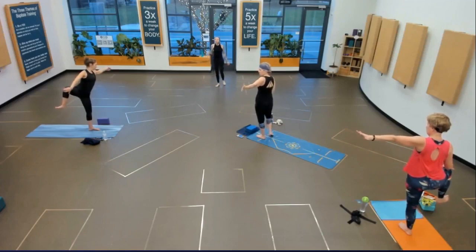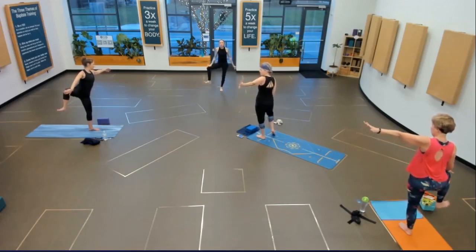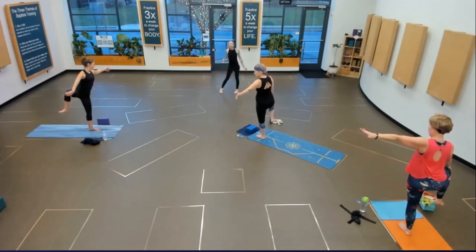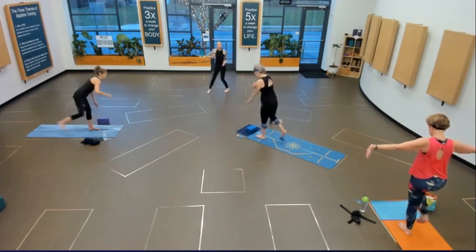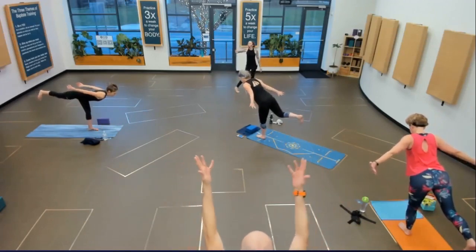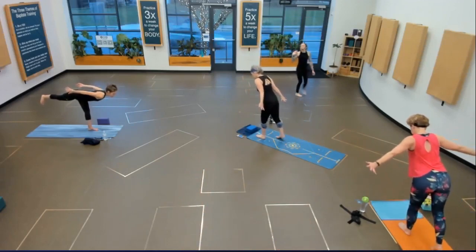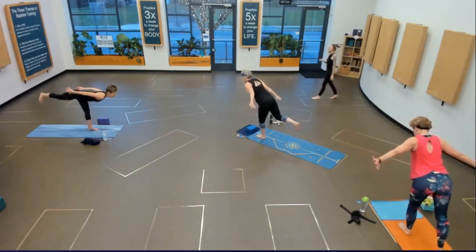Flex your lifted foot. And I'll see if you can bring that knee down towards hip height. So we've got a 90 degree angle. Very nice. Come all the way back to center, airplane. Send your foot straight back. Right here, dial all five of those toes down toward the mat. And extend the whole leg. If you can get it to where there's no bend in the knee, go for it.